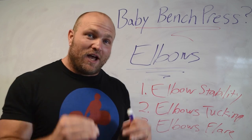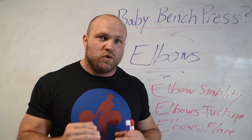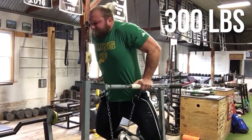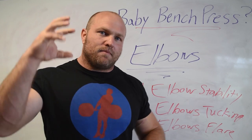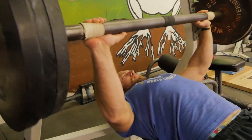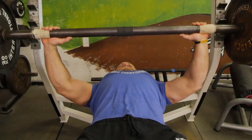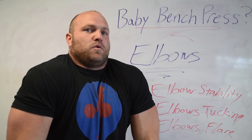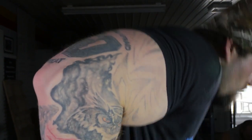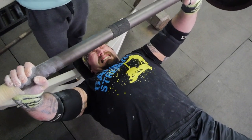Tip three: learn how to do dips effectively. From personal experience, the more that you can dip the better your bench press is going to be. I've dipped over 300 pounds attached to a belt at a body weight of 250 pounds, and that has helped me learn how to retract in my upper back and get my triceps to coordinate with my pecs — leading to a very stable elbow joint and stable lockout at the finish of the bench press. If you execute dips properly, make sure you're retracted back, hands directly underneath the elbow joint, and execute as effectively as possible.